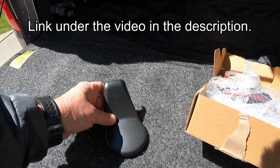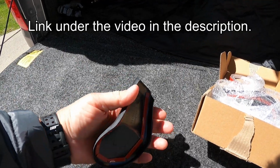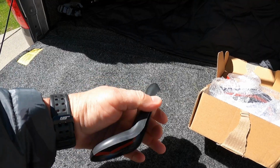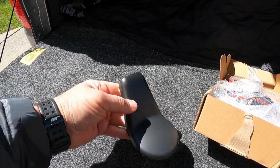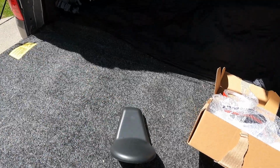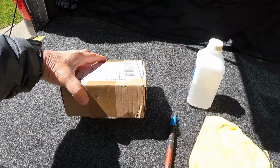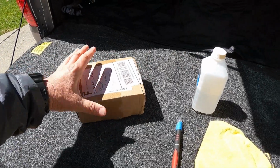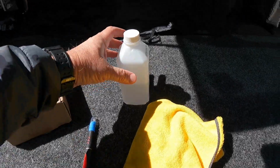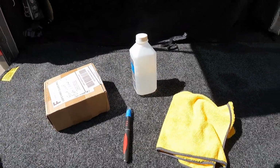And I don't know, maybe this is just a kind of neat, simple mod to do to cover those ugly bolts. But I'm going to show you how to put these on and show you what they look like afterwards. So let's do it. Okay, a couple of things you'll need. You'll need the bolt covers, which is the new mod. You'll need a microfiber cloth, a little X-Acto knife, and some rubbing alcohol. And that should be all you need to install these.